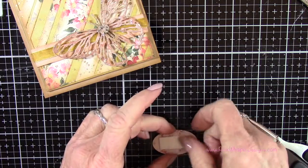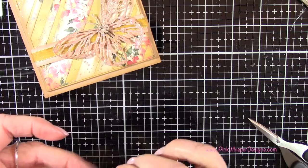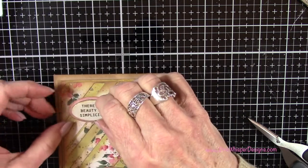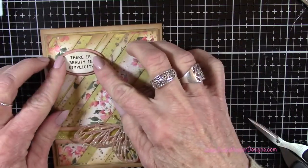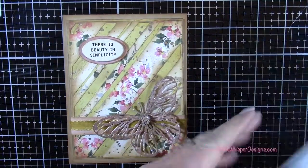So now I've got another piece of that 3D foam tape, and we're going to pop this up in the upper left-hand corner. Another cute way to do this would be to put that sentiment right in the center of the butterfly. That would be really pretty. I did play around with that a little bit, but in the end, I wanted to include that little gem.